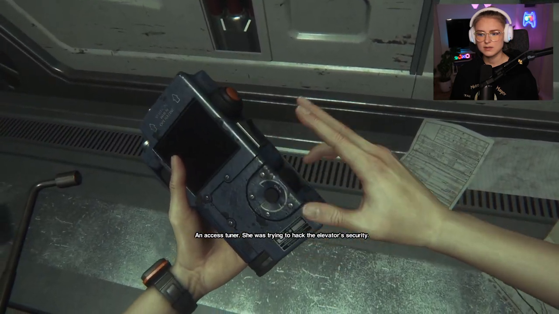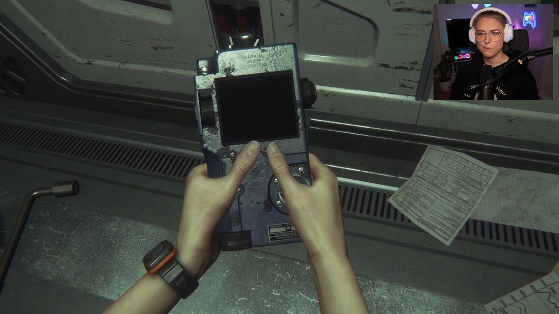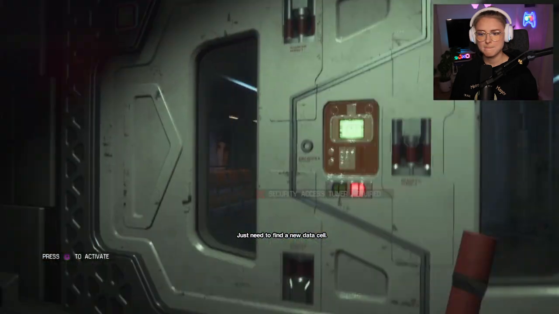She was trying to hack the elevator security. Circuits are fried. Easy fix. Just need to find a new data cell.